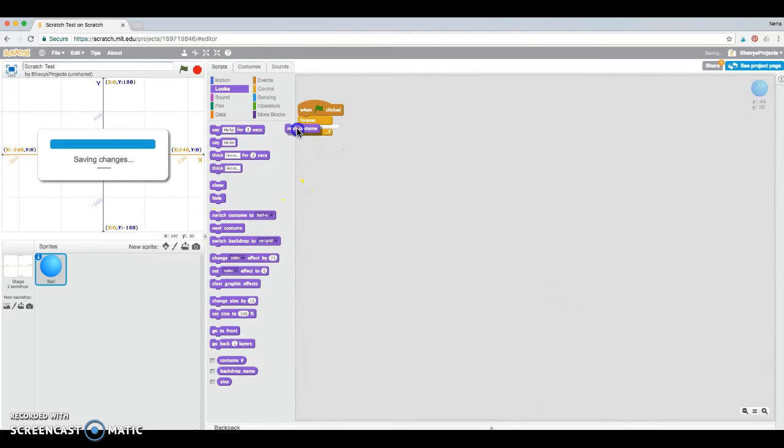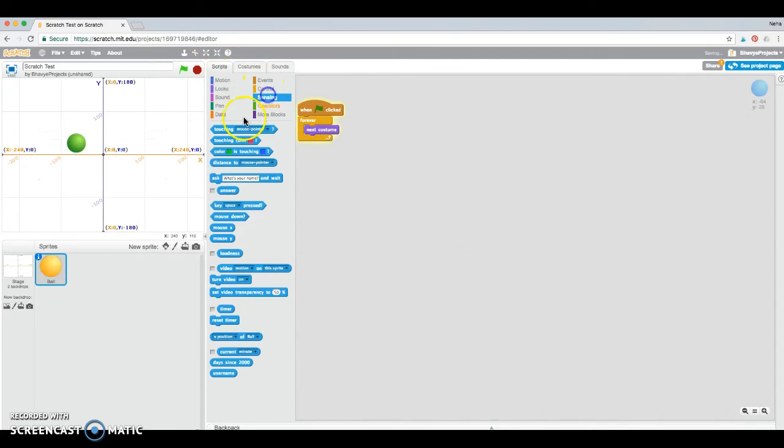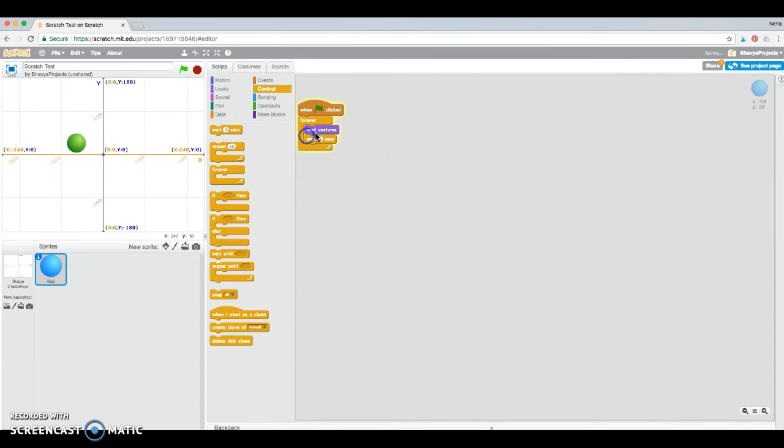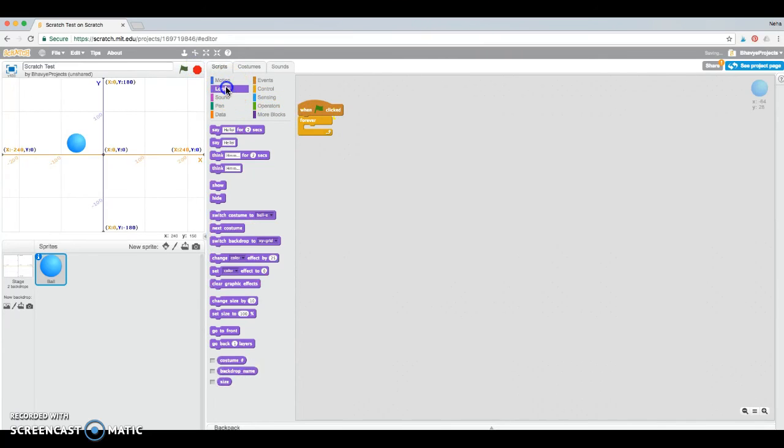It does what it says. It will go on to the next costume. And then I can add a wait in it. Maybe 0.1. Yeah? Okay. That is probably what we're going to do. And this is the switch backdrop. We'll just change the backdrop. And yeah, I think that is what we're going to do for today. You probably understand what all of these other things do.